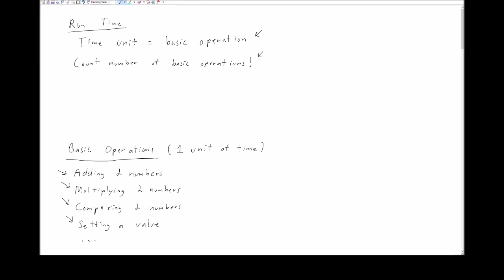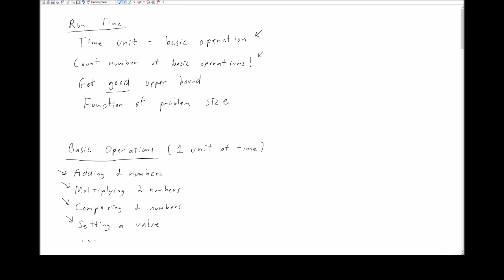In practice, when we look at runtimes, we're never going to be concerned with exactly what the runtime of an algorithm is. Instead, what we'd like to do is get a good upper bound. So we'd like to get a good, and I'll emphasize good, upper bound. The other thing to emphasize is that the runtime isn't just something that's a natural part of an algorithm. The runtime is going to be some function of the size of the problem. So it's going to be a function of our problem size.